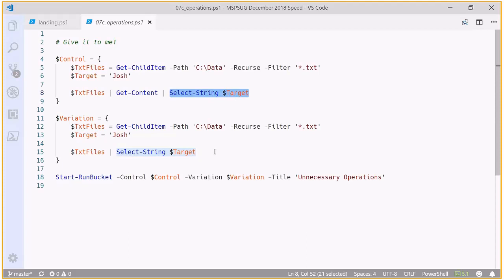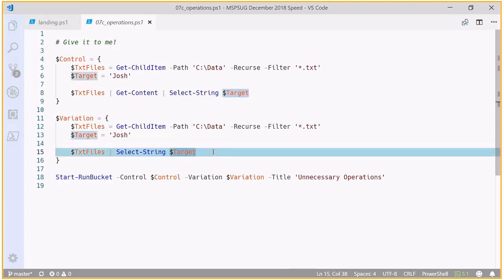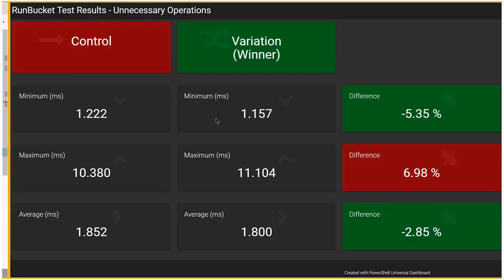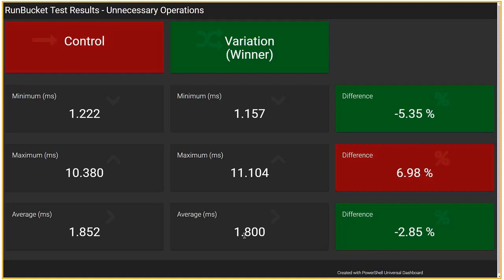What I didn't realize, and what a lot of people don't seem to realize, is Select-String can actually load that text for you, and it does it really efficiently. So you don't actually need that middle step of getting the content yourself. And wow, that's close. I have a feeling we got lucky on a bunch of those tests. All right.